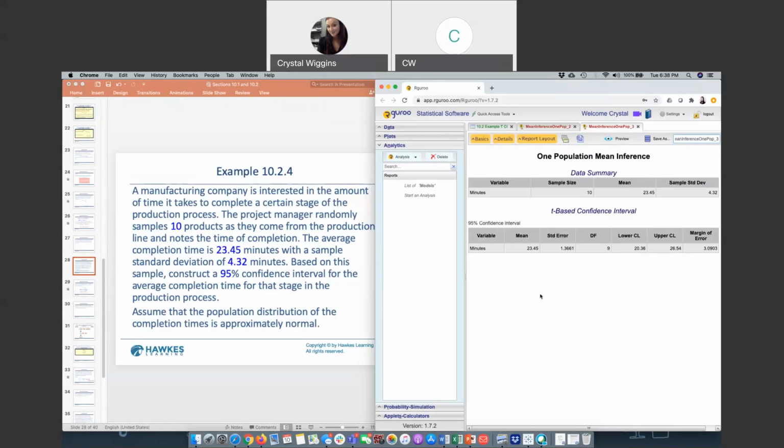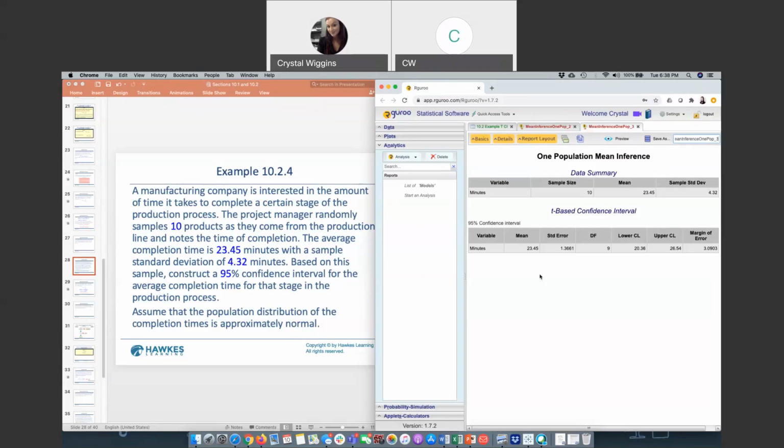Now, a lot of the questions you're going to be working on are going to require you to first find the critical value, that t critical value. And I suggest working backwards. So do your confidence interval first, and then you can use these values. Specifically, we can use the standard error and the margin of error values, knowing the formula, in order to calculate the critical value. So you can use the table. If you look at the help in the Hawks Learning homework, it does tell you to use this table appendix, which is perfectly fine to use.